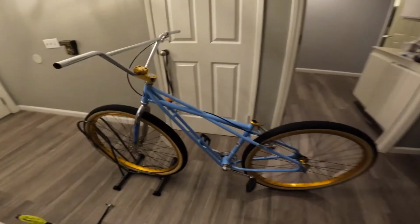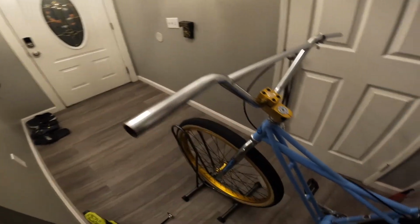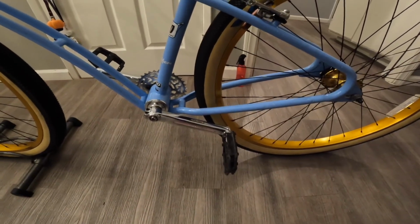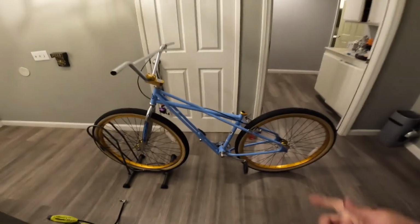So what else we got left? We got the seat post, seat, grips, pedals, and brakes. Get these brakes changed. I guess this is part one.